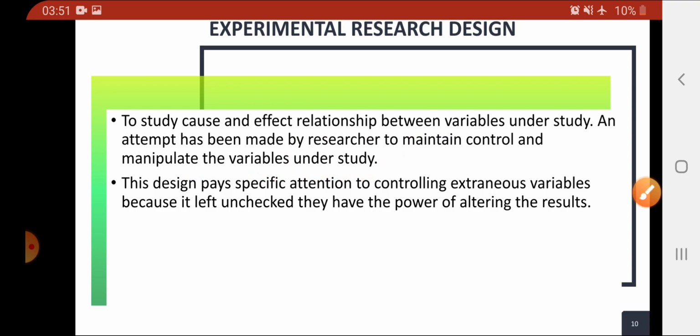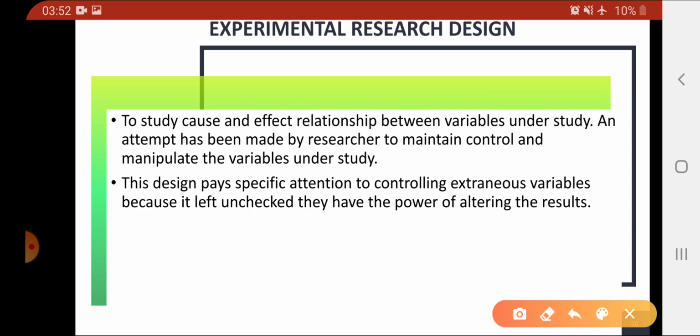We have to make sure that things are under study and that we are controlling and manipulating the variables properly, because in experiments we can go wrong.